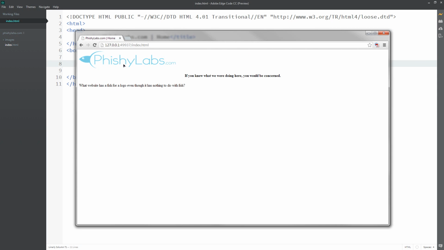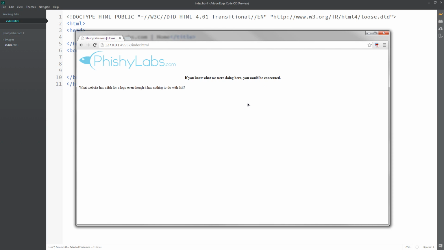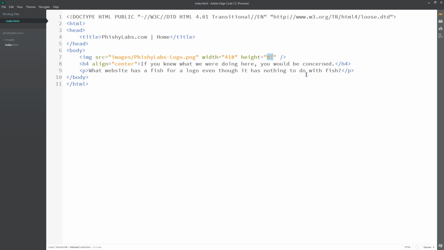then we could go back into our document, and you'll see that it actually rescaled that image inside our browser right there on the fly. And I should probably go back in and increase that a little bit, so that it looks a little bit more to scale. Either way, you can use the width and the height to scale that image within the browser, which could be pretty handy, so you don't have to save multiple variations of the same image on your servers, which can save on file space and loading and things of that sort.